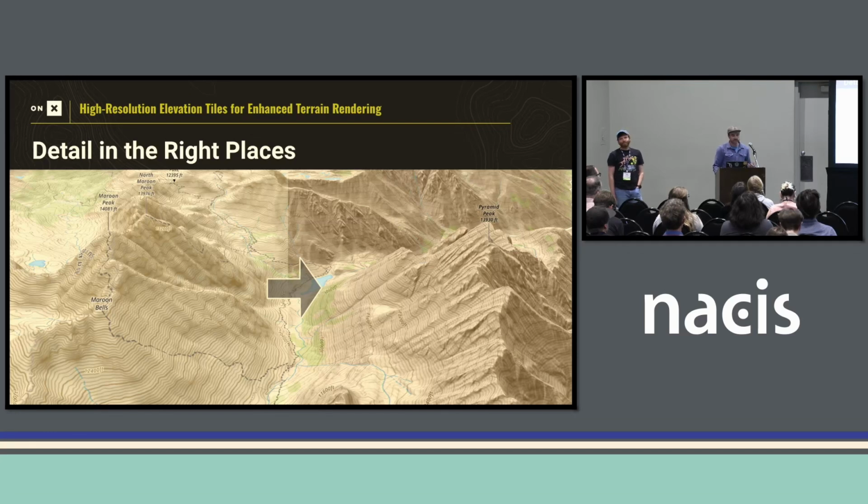We needed more detail in rugged terrain so that someone could actually find a route up that mountain peak or find hidden paths or drainages while scouting for wildlife. So we took it upon ourselves to develop our own elevation tile set and then utilize that tile set to create incredibly detailed and beautiful terrain renderings in our applications. But I'll turn it over to Tony now to say all the really smart stuff about how we actually built those elevation tiles, and then we'll take a look at some.